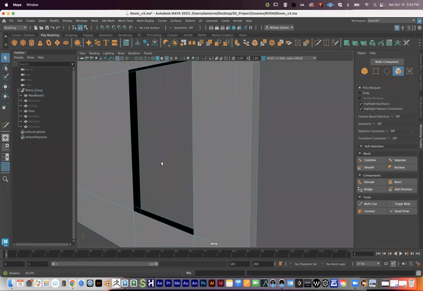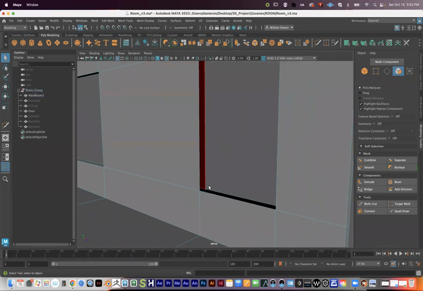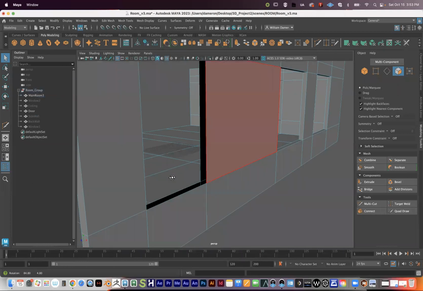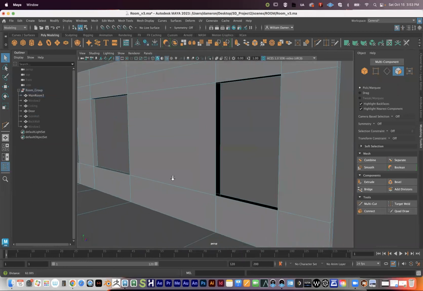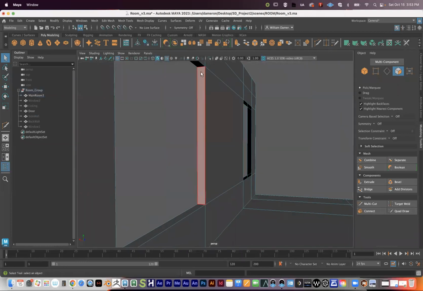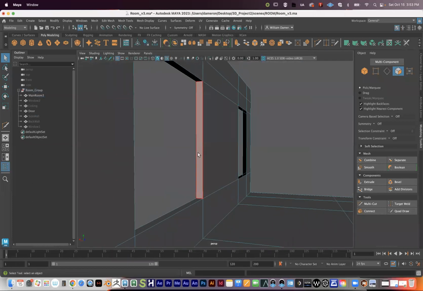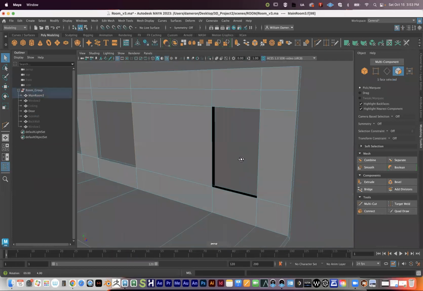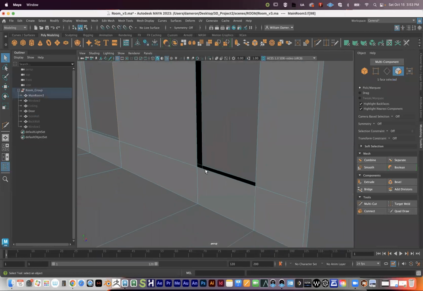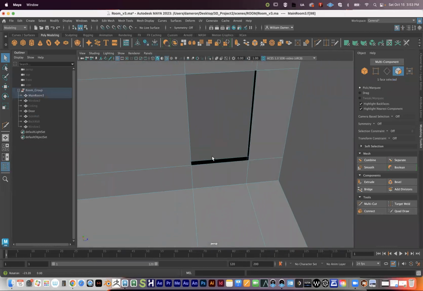It creates a window, but I don't know if you can see this here, there's a gap now between these two sides, which is a little unsightly. Whereas since I did it earlier before, there's actually faces there filling in the gap. And filling in these gaps can be a little tricky sometimes. Let's see if it works this time.